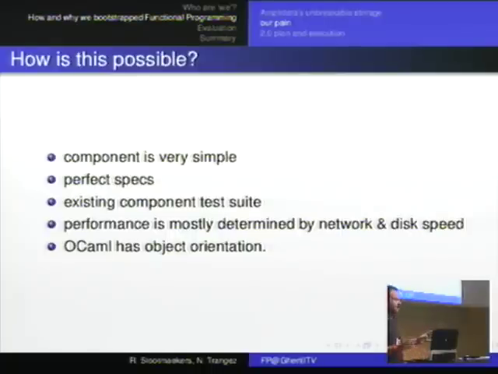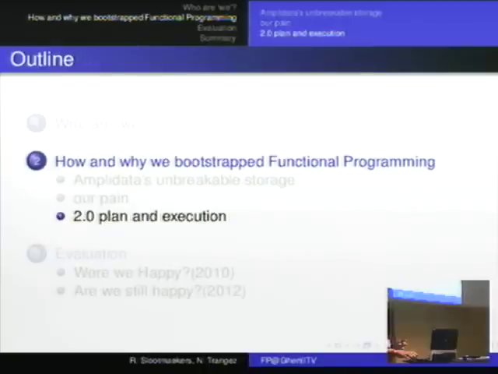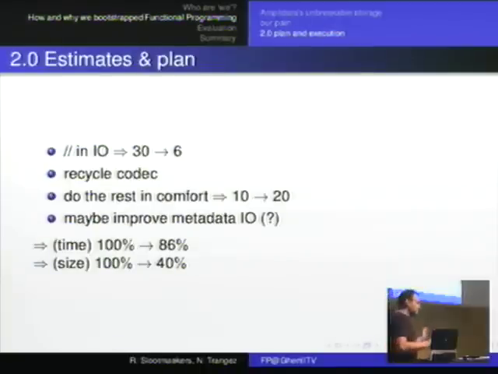And a good thing was that people were quite impressed with the fact that you could just take out components and replace them with something else. It could be in a different programming language, and it would actually work. And that was a good thing. So we investigated something else, and we were not convinced that OCaml was the right solution. We were convinced that OCaml was a less sucky solution than C++, but maybe there were better solutions.